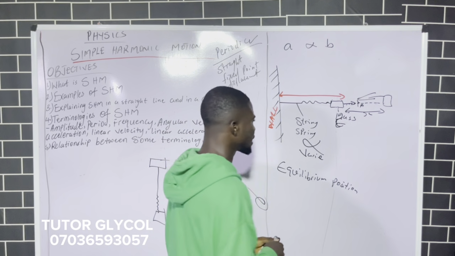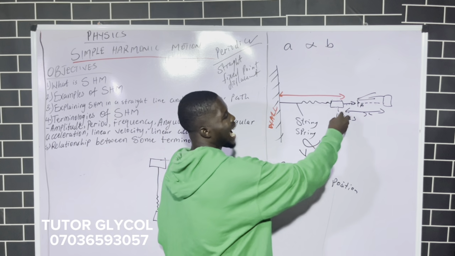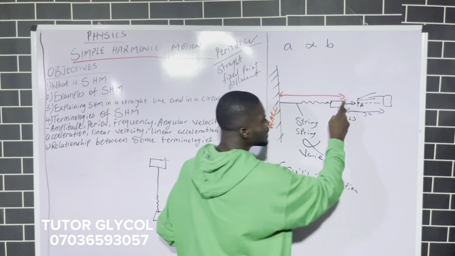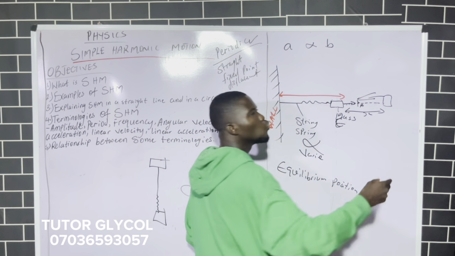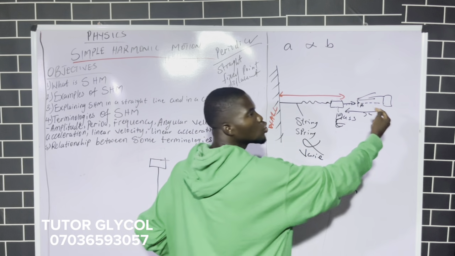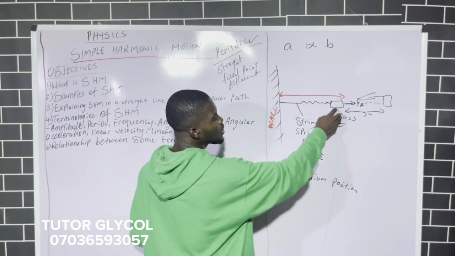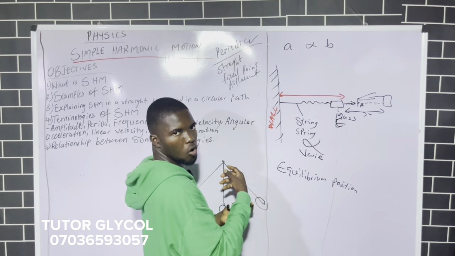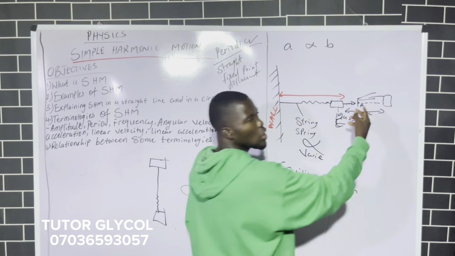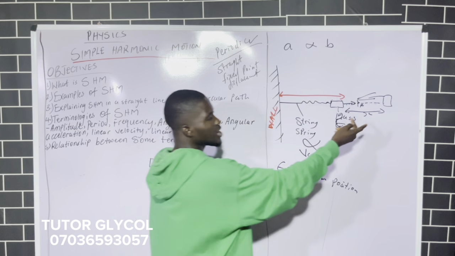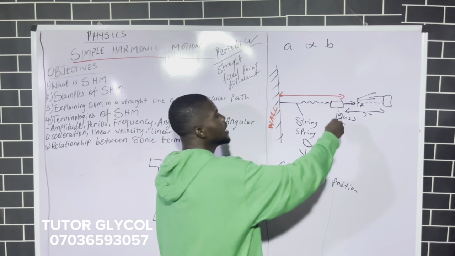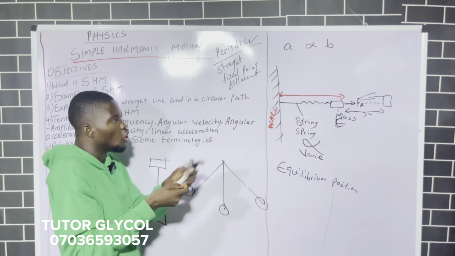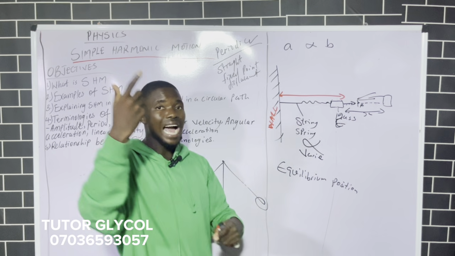I hope you know that the farther I drag this mass from its initial position, or the more force I apply, the more acceleration it will use to come back. If I drag this object from here to here, you will notice that the acceleration will be small. If I drag it from here to here, the acceleration will be small but bigger than the first one. If I drag it from here to here, the farther I keep pulling the object away from the equilibrium position, the higher the acceleration.